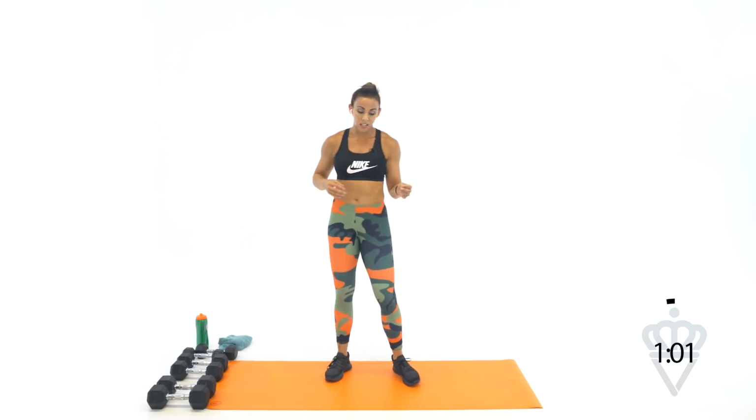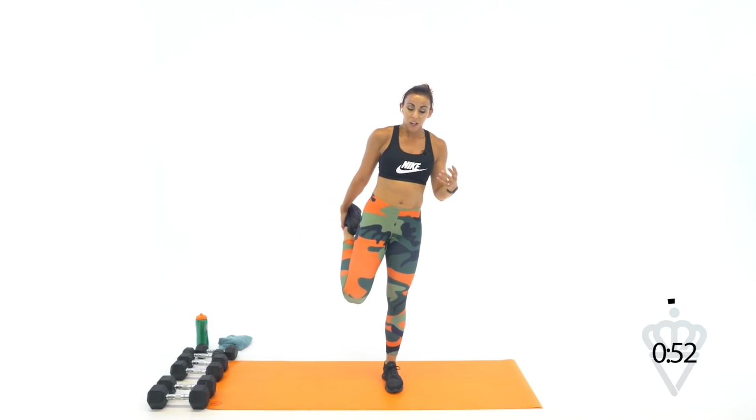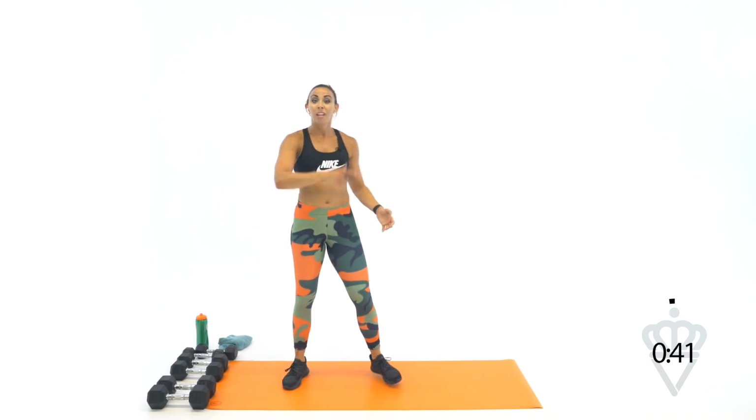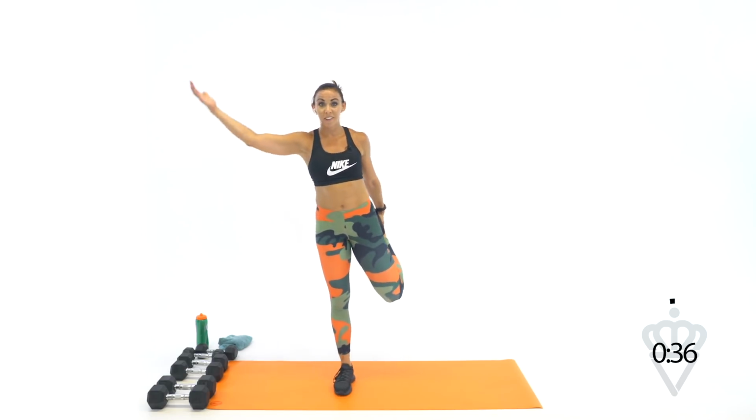I want you to see the best version of yourself that you've ever seen. And that doesn't have to mean, oh my God, I lost 30 pounds, right? It can mean you feel better, you're more confident, that's huge, right? Your blood work is better, you're off your high blood pressure medicine, you're progressing in a way that you care about what you're eating, okay? You're finally finding something that you can be consistent with. Switch legs. You're finally enjoying your fitness journey, right? There's so many ways that you can display progress.